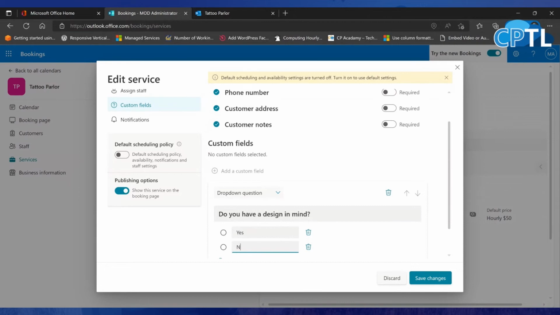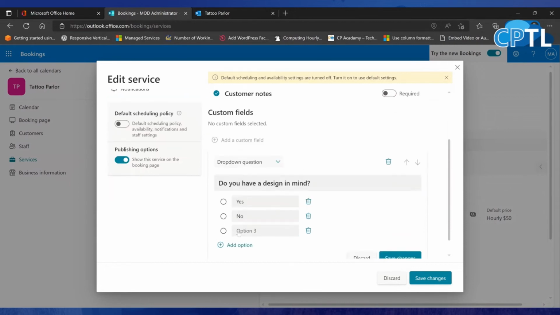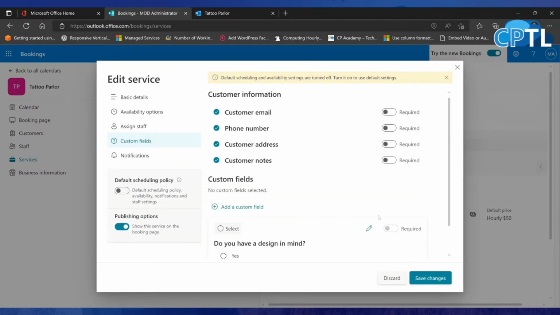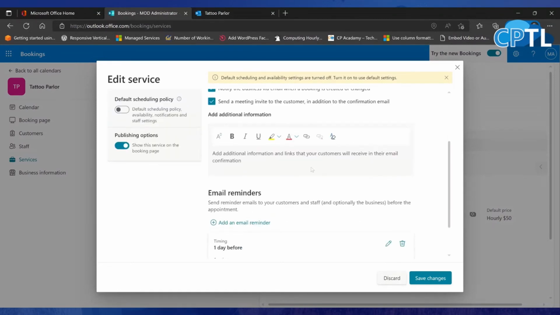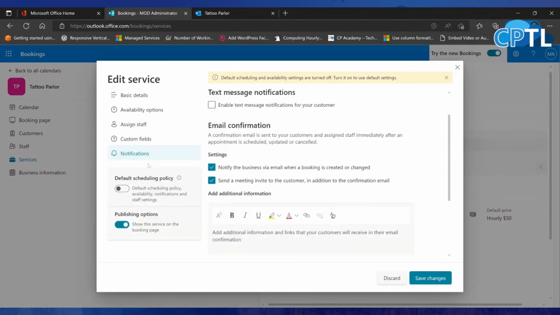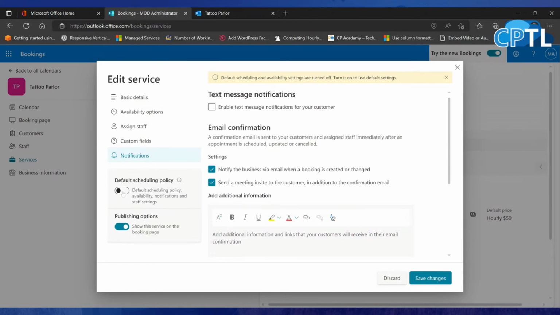Option 2, no. Option 3, maybe. Then we can save changes there, and we could make this required. There you go. So now we have added it to the form, and those would be the reminder notifications and default scheduling policy. I'm going to click yes and hit save changes.